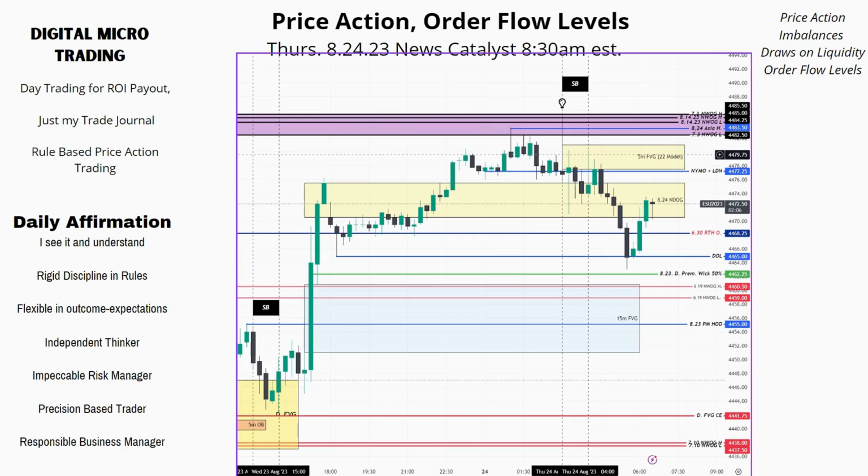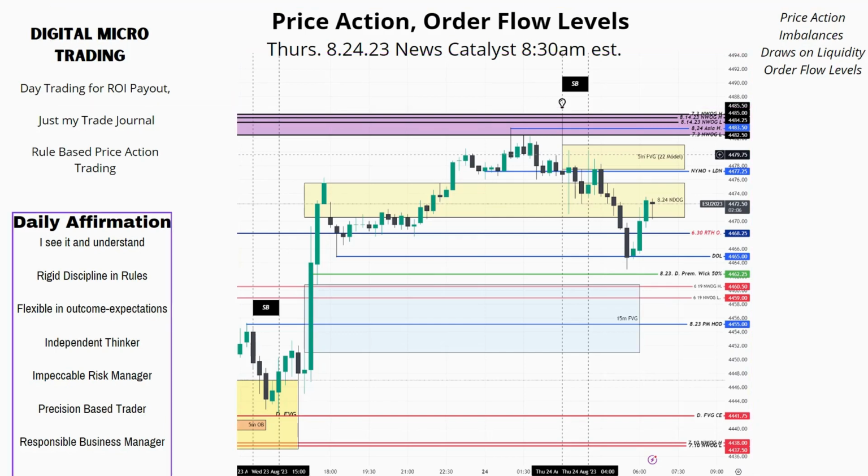So the draw on liquidity right below this light bulb is all this cluster of new week open gaps. And what we did was we had a candle wick at the London silver bullet go all the way to the top of this purple rectangle band. And that was a big Judas swing for me. I waited for the displacement lower, and we did go lower and come back up into this 5-minute fair value gap, which again is a 2022 model of ICT.